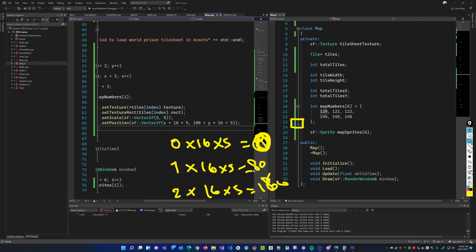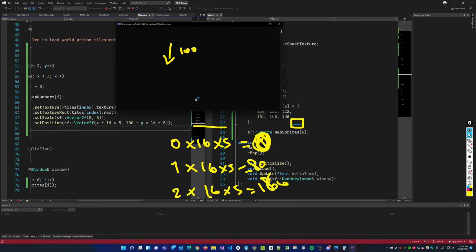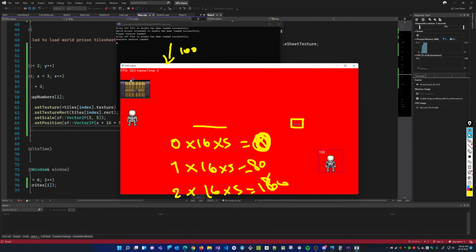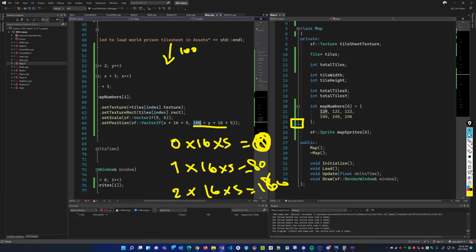And so the position of my tile is at 0, then it moves to 80, and then it moves to 160 or something like that, right? So it's moving along. And same thing for the y-axis. For the y-axis, I said, hey, I would like an offset of 100 to give me 100 pixels of space, because it was colliding with the text. If I was rendering this at the top, it was colliding with the text, and it was hard to figure out what's going on. So I moved the map 100 pixels down, and I did the same formula. So when y is 0, 0 by 16 by 5, and I render that, right?